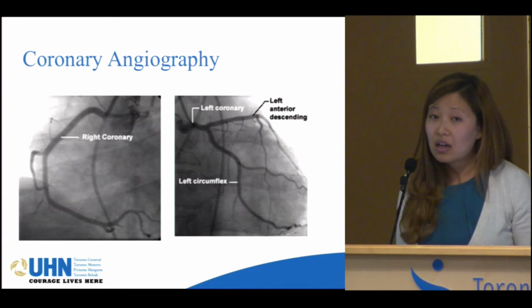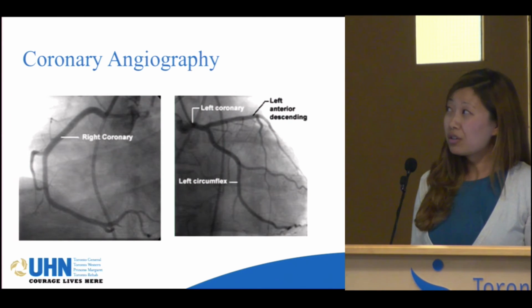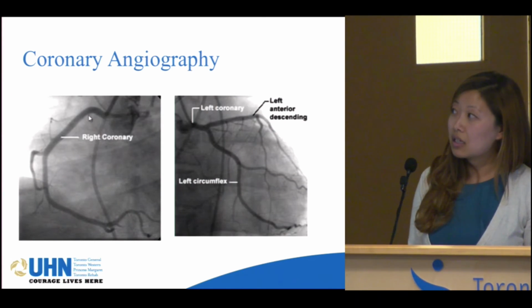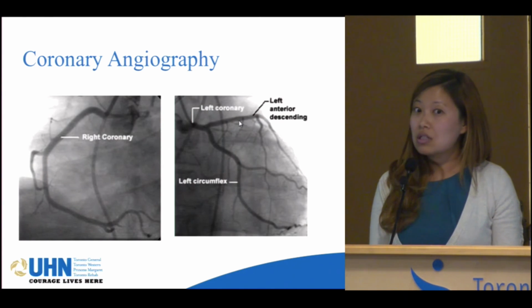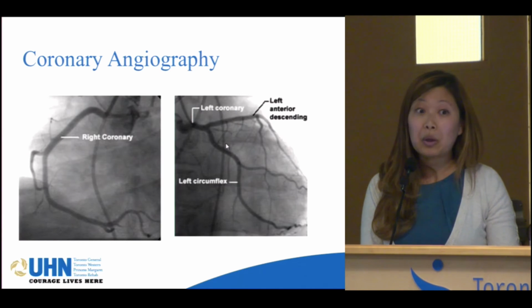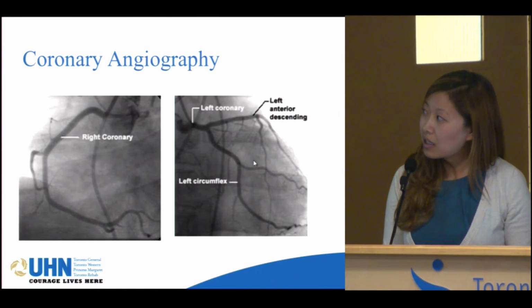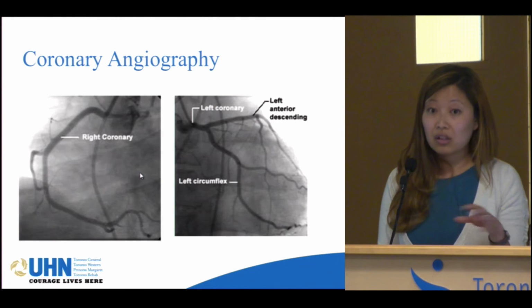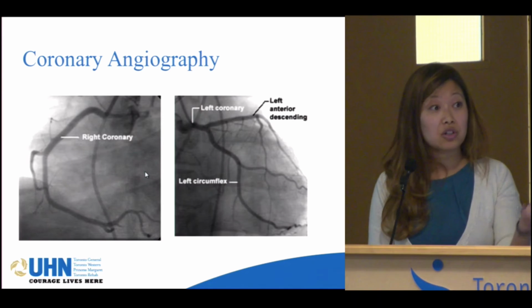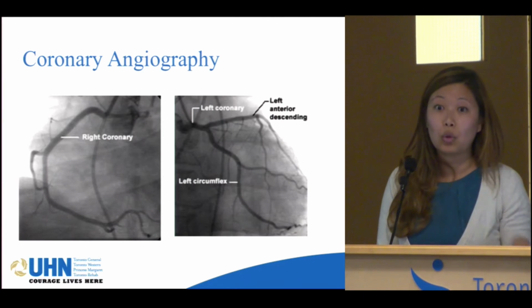Now this is what they see as an angiography. You get your basically three main arteries. You have your right side on this side here, then you have your left side, and it breaks off to the circumflex or the left anterior descending. This one's also known as the widowmaker. So these are the four main areas that they look at, and then there are all these tiny little arteries that branch off. They're smaller, so they're definitely harder to get to, and that's why sometimes the doctors may say to you, we didn't get to everywhere, we're just going to leave certain spots, but they do definitely look at these four main areas.